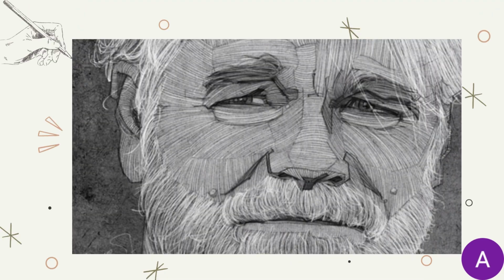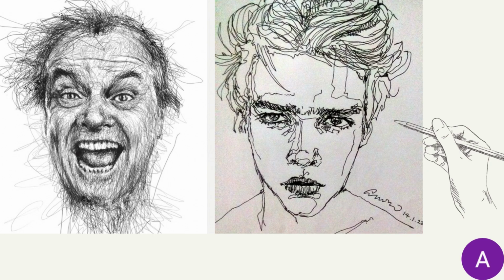Well, and look at this one. These are more lines, but they decided which direction the lines go based on the part of the face. So definitely another option that's pretty cool. Whoa, and look at these crazy ones. The one on the left is Jack Nicholson, and it's scribbled shading. Yes, I said that right. Scribbled shading. That's totally bananas.